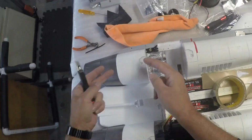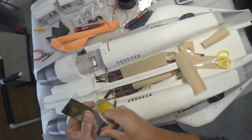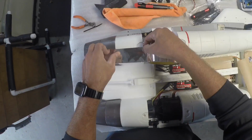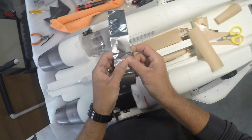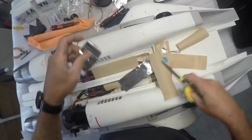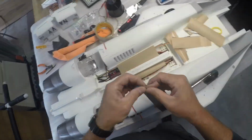Okay, so now, as you see, we don't have as much length from here to here, so this piece will be adjusted accordingly. So now I can take this piece, lay it here, and make a mark just like so, so we know this will be perfect where we want it. Cut this off here. Now we'll peel this apart again. Fun part again.